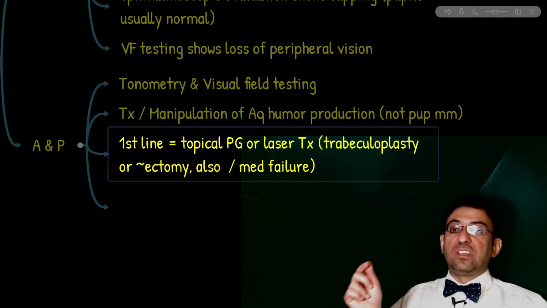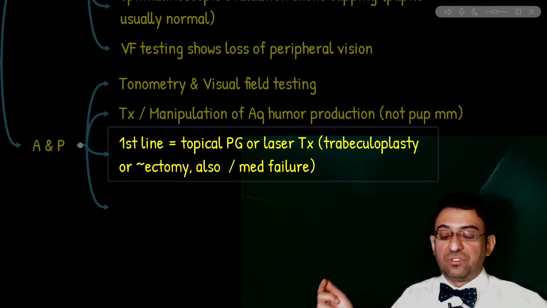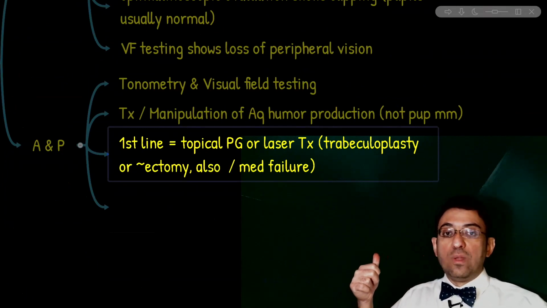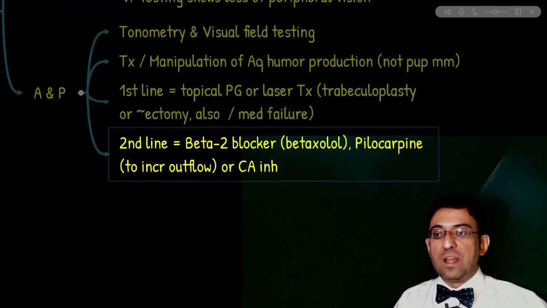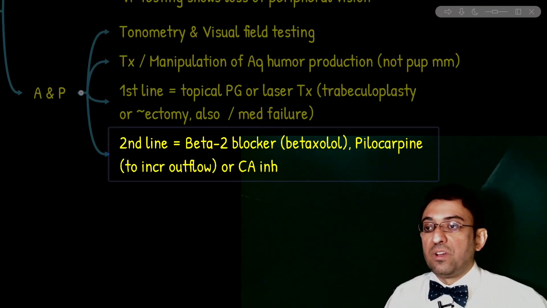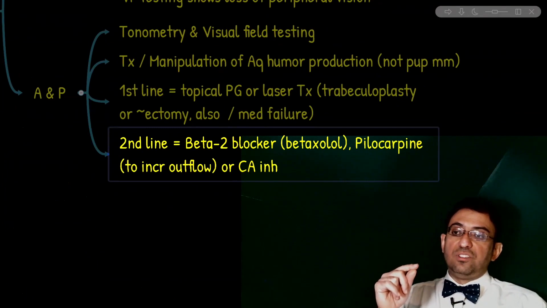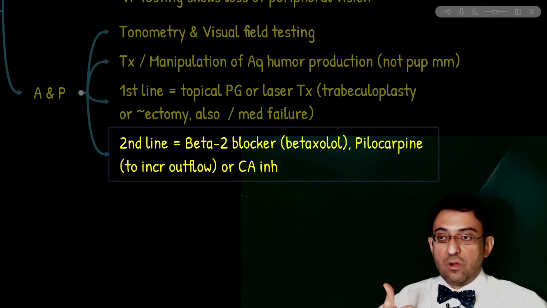Also, we initiate with laser trabeculoplasty, and if it does not help, we can attempt trabeculectomy, the same way that we initiated the prophylactic procedure in the acute angle closure glaucoma with laser iridotomy, and if it doesn't work, we proceed with the surgical iridectomy. Now, what are the second line management options for open angle glaucoma? Again, we have our carbonic anhydrase inhibitor, beta blockers, or muscarinic agonists such as betaxolol and pilocarpine. So as you can see, the major difference is, first and foremost, we do not use prostaglandins necessarily in acute angle closure glaucoma, but they are the first line in the open glaucoma.